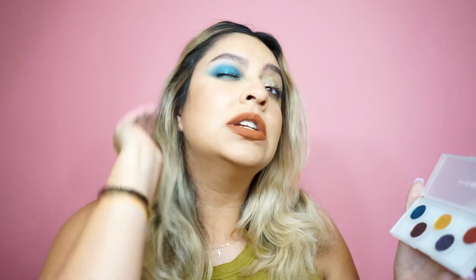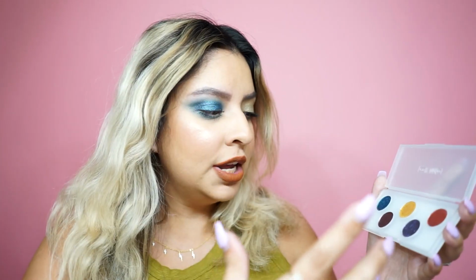It's more of that really soft sheen shade. So you're not going to get a really bam pigment as we did with the blue shade. These shades right here, you can use to smoke it out or layer it with other shades.